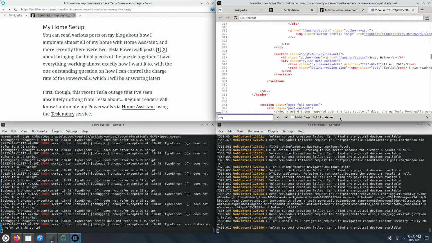PNG. There's a search bar in Ladybird. Let's search. So Control F doesn't do anything interesting in Servo.